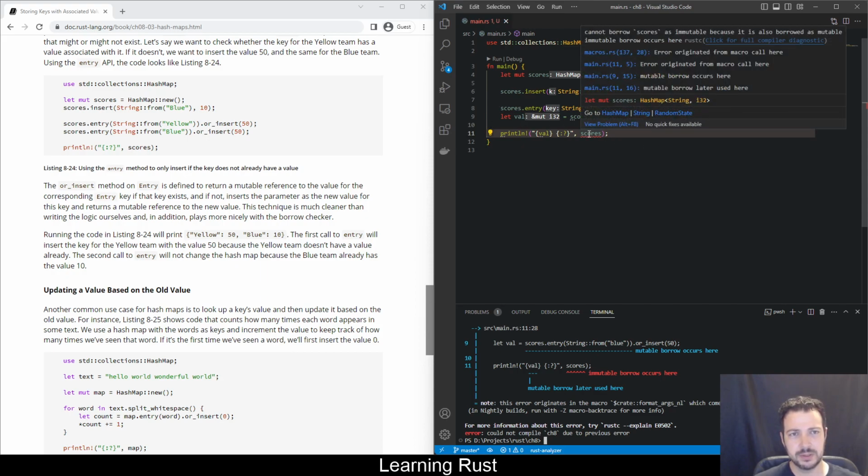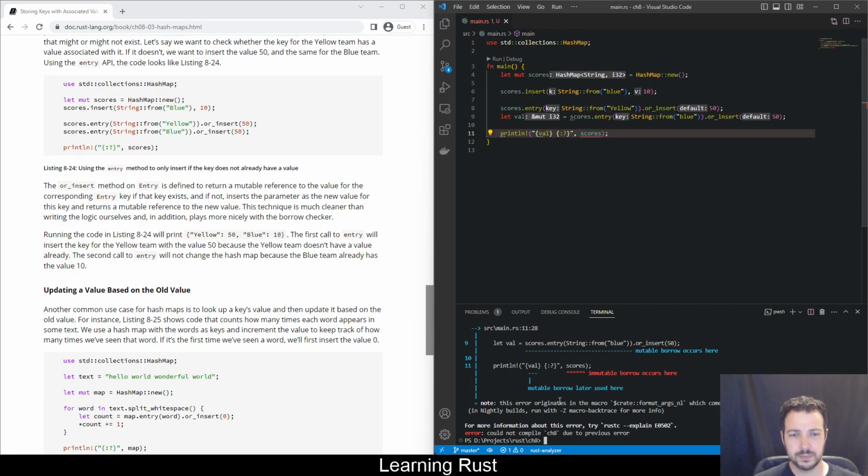Cannot borrow scores as immutable because it is also borrowed as mutable. Immutable borrow occurs here, right? And mutable borrow occurs here. Okay, so this borrows as mutable. How can I force it not to be a mutable value?